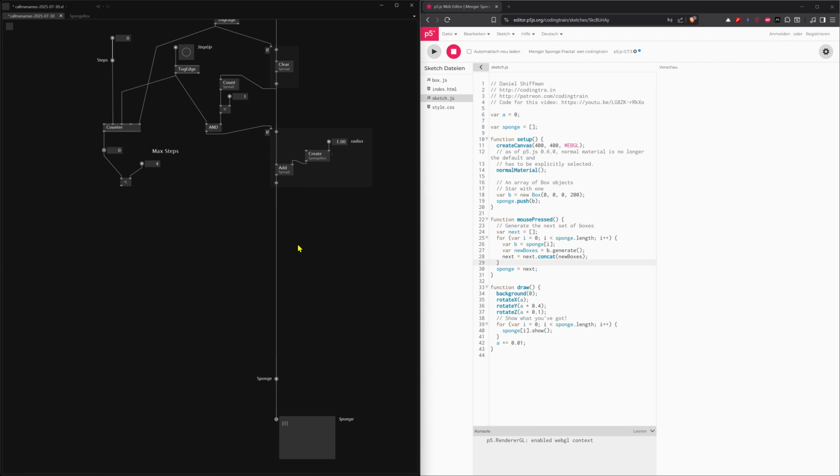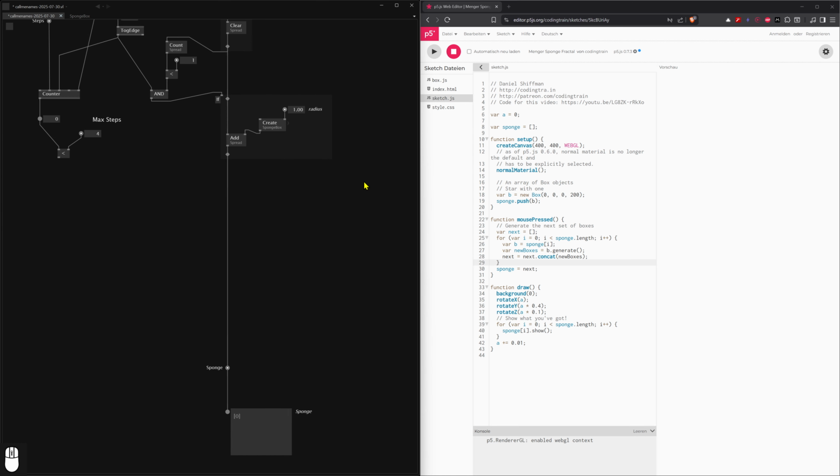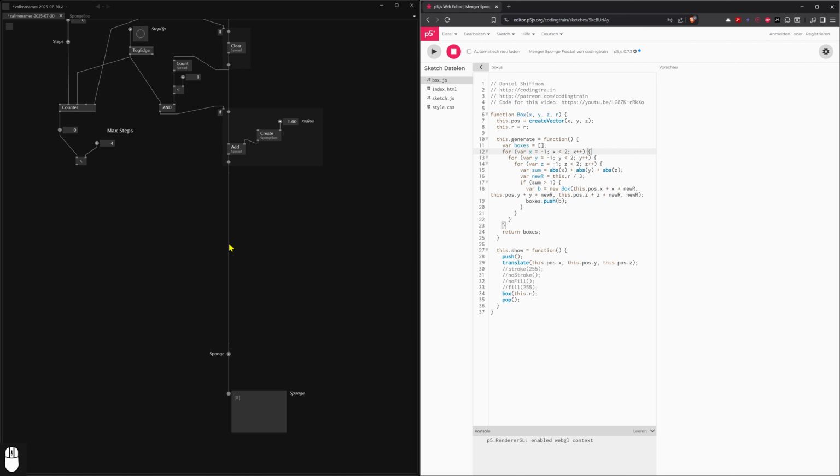This assures that only if we have done fewer steps than the max steps, we allow the whole generation of new boxes, which is happening in generate. This is just a safety.